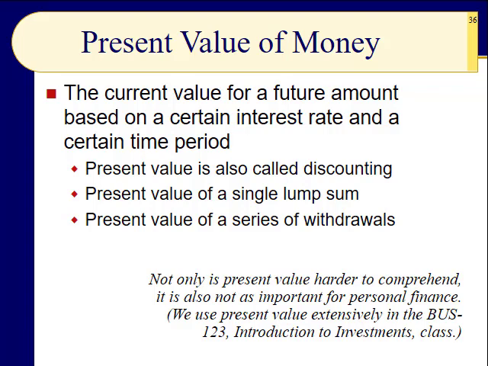And so the present value is the exact opposite of the future value. It's the current value for a future amount based on a certain interest rate in a period of time. So in other words, we're going to get some money somewhere in the future. What is it worth to us today? And again, it's the same idea, a lump sum or a series of withdrawals. Not only is it harder to comprehend, it's also not as important for financial planning, in my humble opinion.